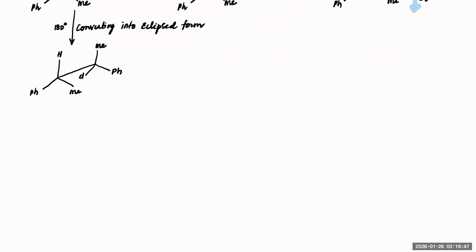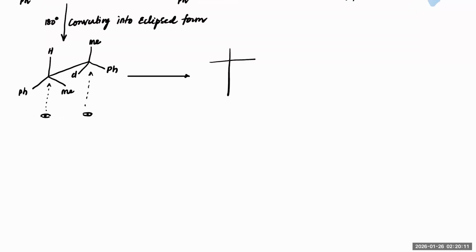You know that once you have an eclipsed form, you can actually convert this into a Fischer projection. For a Fischer projection to happen, you need to watch the molecule from this end and from this end. So now what I'm doing, I'm converting this into a Fischer projection. On the Fischer projection, as you watch, you can have hydrogen up, you'll have methyl down, and you can see phenyl and chlorine on the left, methyl and phenyl on the right. This is the Fischer projection we have.